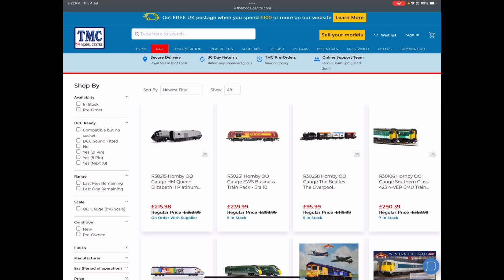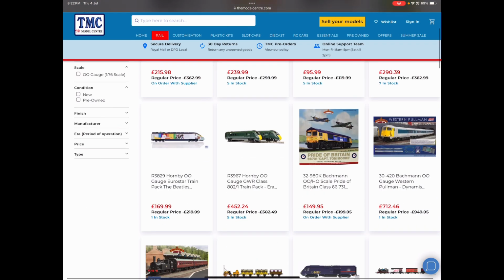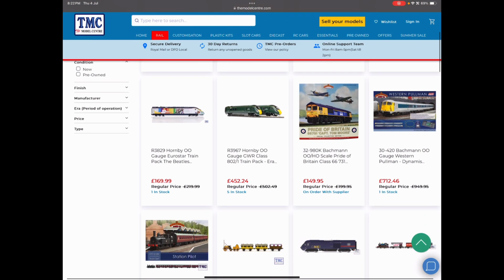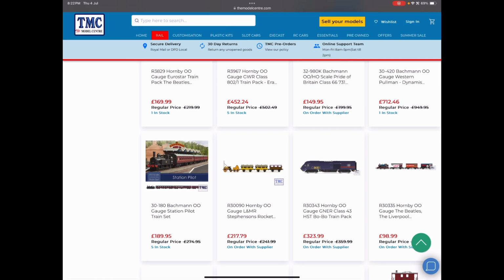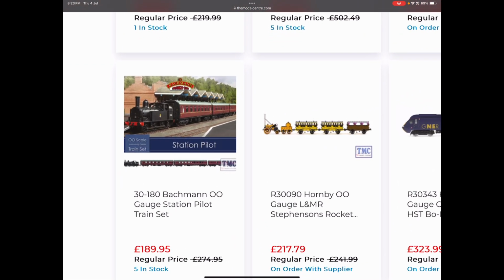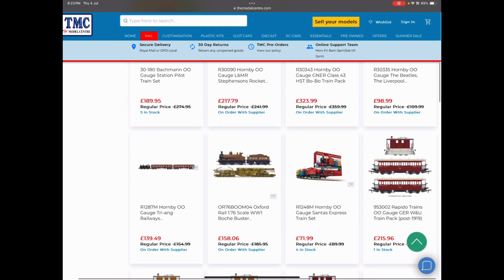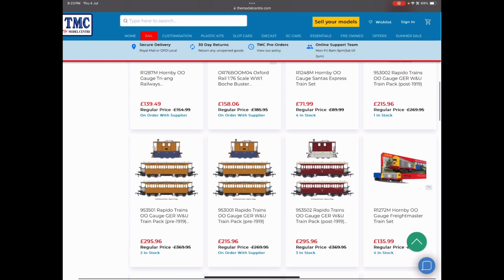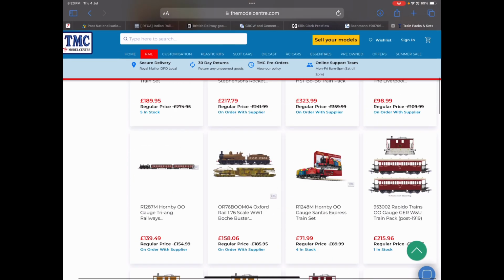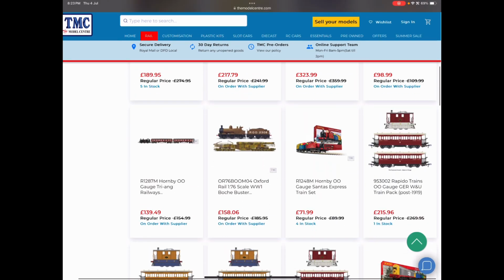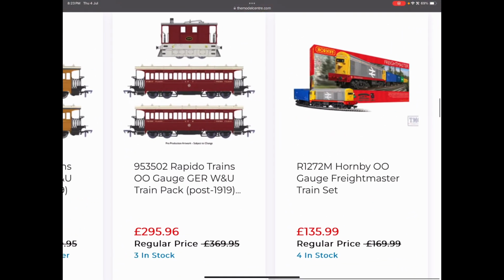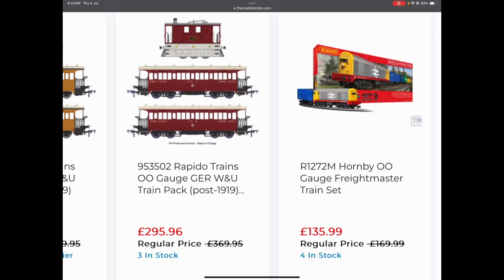So people who are a little tight on the budget, I would suggest you go for pre-owned. TMC pre-owned are very good in quality, and for a good discount, you would get a second-hand set. And that's how even I started my hobby. And this is the exact train set which I had purchased long back. It's of Bachmann, and the other company which I told you is Hornby. So I will show you two sets. Let's start with the Hornby one first. See this Hornby double O gauge Freight Master train set.